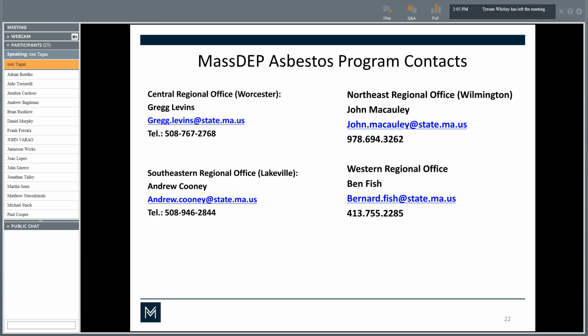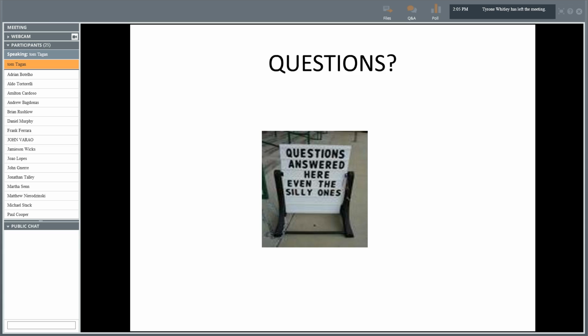For asbestos from DEP, here are their four DEP regions, which list who the key people are to talk to in those regions. If you have questions about asbestos, they are all very good people to work with, and they're more than willing to tell you information about how the projects are going.